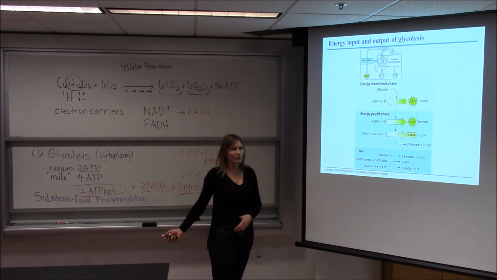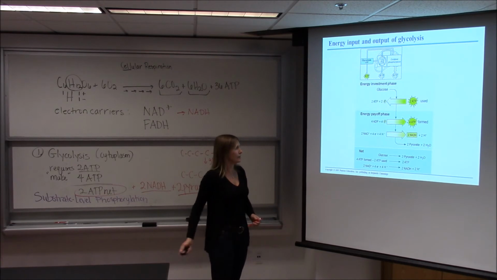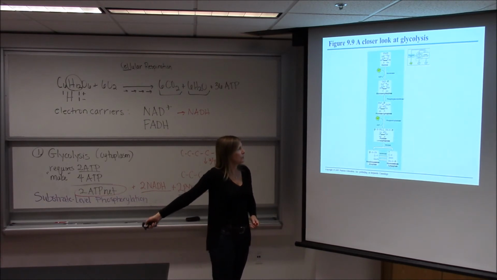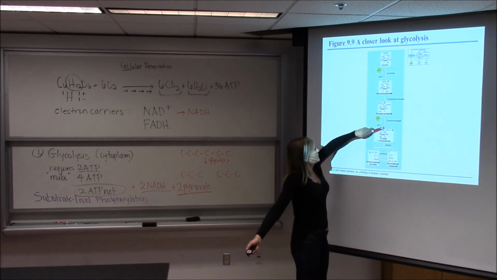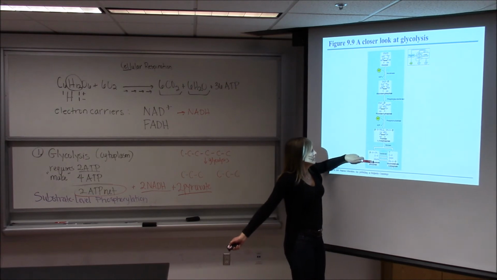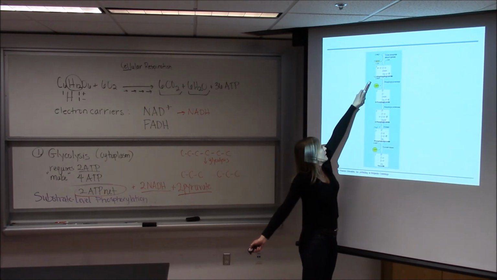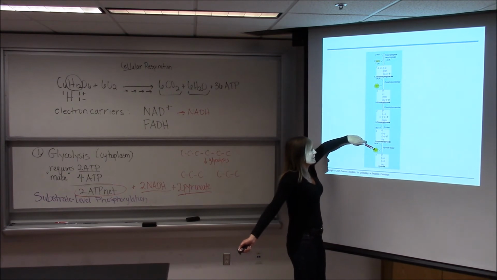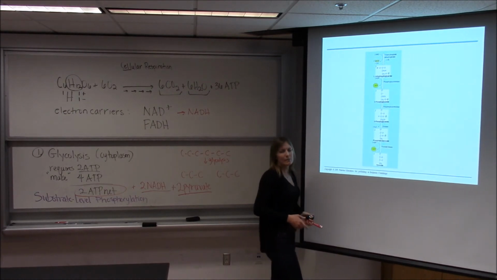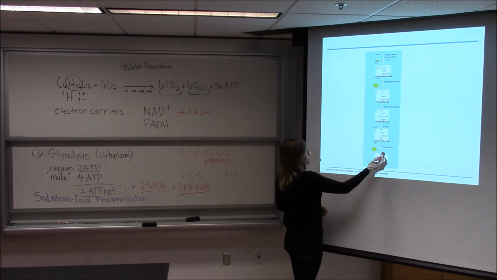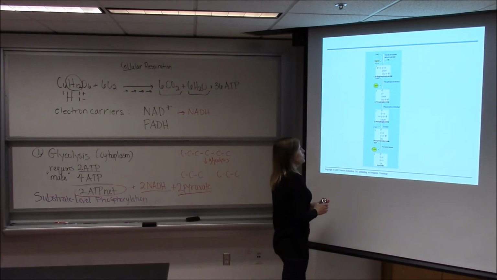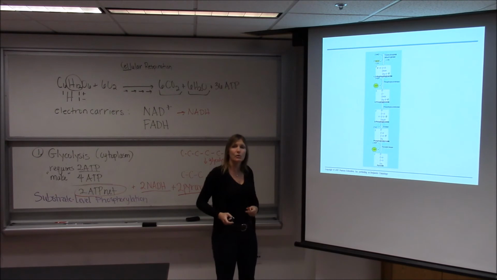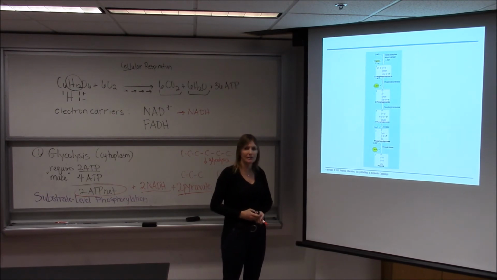Again, you don't need to know each step of glycolysis. It's actually even more detailed than this. You can see we use an ATP here, we use an ATP here. We generate 2 here and we generate 2 here. You can also see that there's an enzyme used at each stage. Pyruvate kinase. Ends in ASE, so we know it's an enzyme. So if you want to see the details of glycolysis, you can look at your textbook.